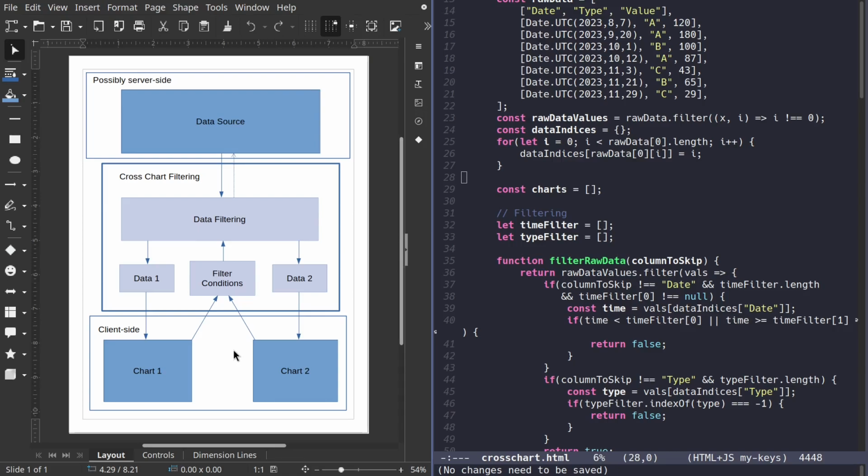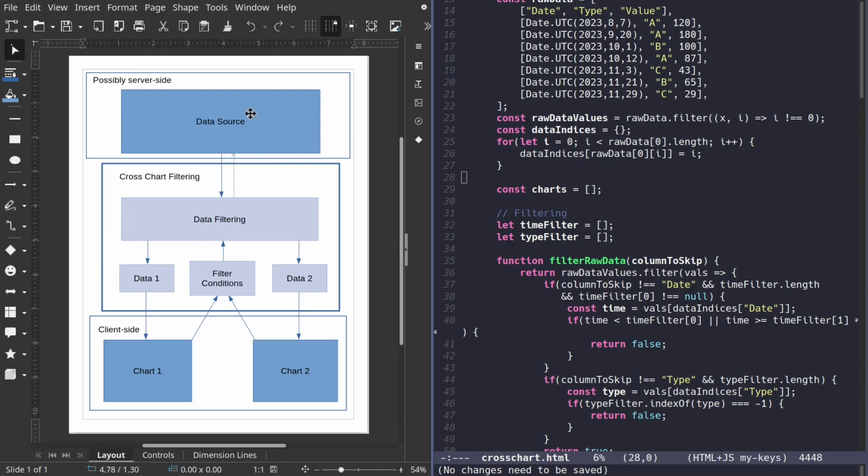But however you ultimately decide to implement cross-chart filtering, wherever you think it makes the most sense, the core picture looks like this. You have some filter conditions that are set by the charts when you do whatever interactions you want to trigger filtering. Once those conditions are set, then the data filtering occurs. If it already has all the data, it might just do it all in memory.